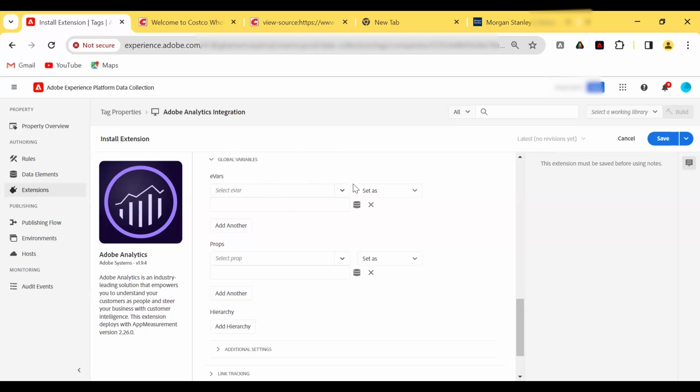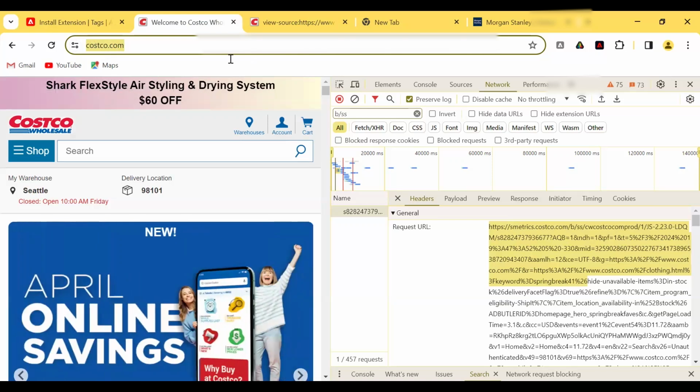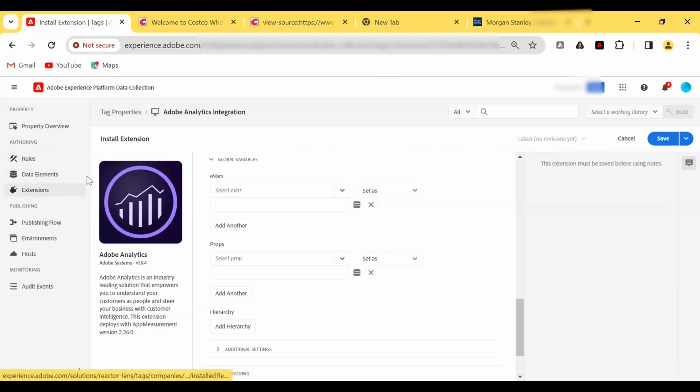Then here we'll have the global variables. All the eVars and props that you need to fire on every page, you can define here. You can also define it in rules, like in every rule you can say eVar1 is my page URL. So I'm capturing page URL in eVar1, and I want the page URL to be captured on every page. Obviously the value will change, but I want that URL to be captured on every page. So either in every rule that I'm creating I can say I want to include eVar1, or you can define it in global variables as well.